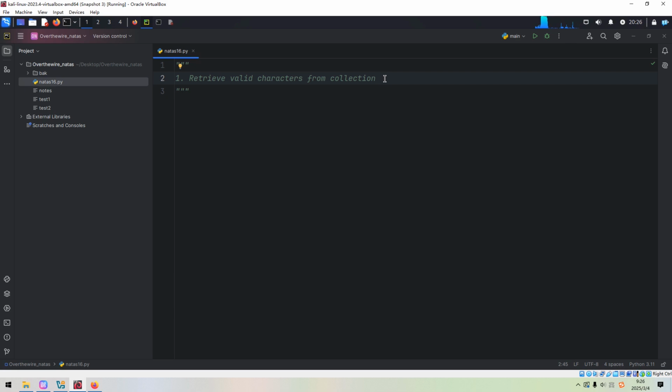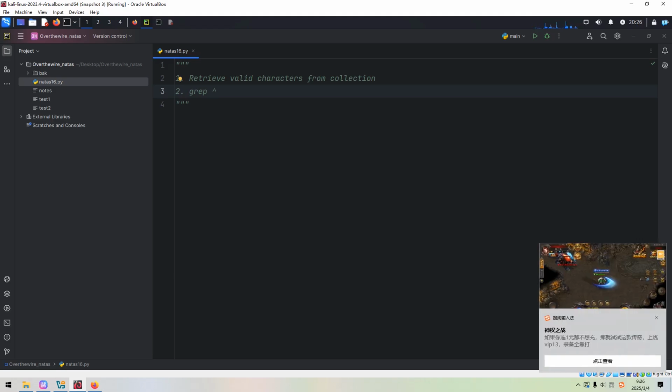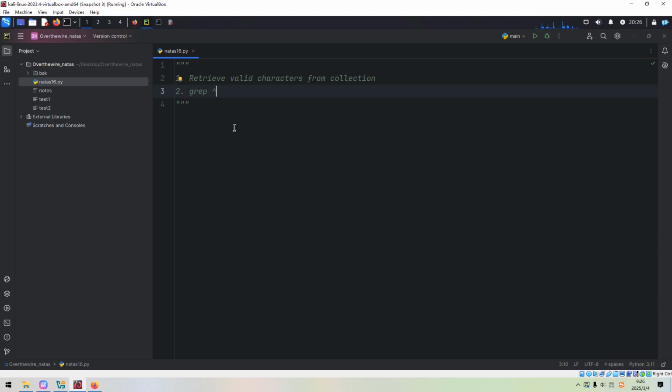The order doesn't matter. Next, the second step: grep can support regular expressions. Then we can pass the characters as a sequence, and we can get the exact password for the next level.